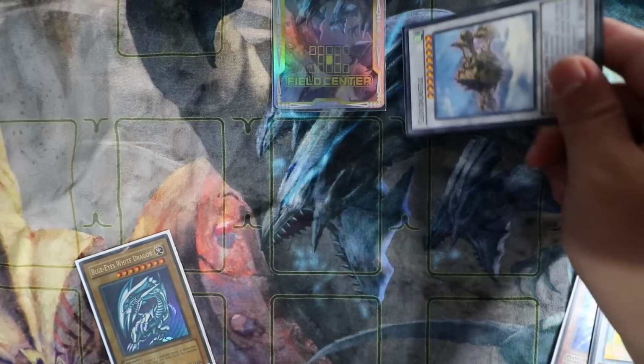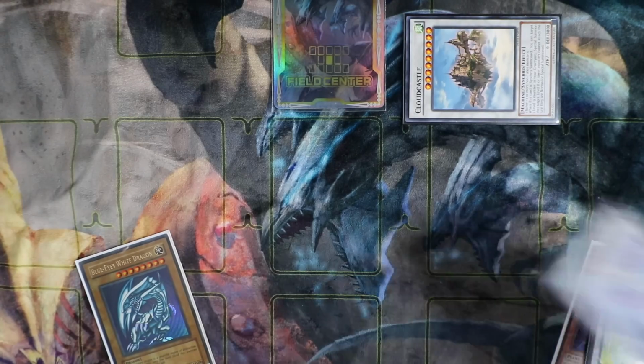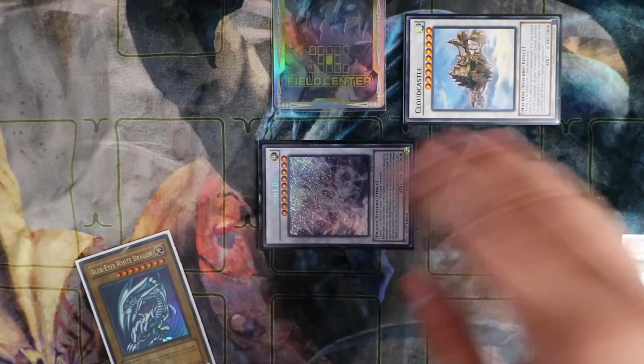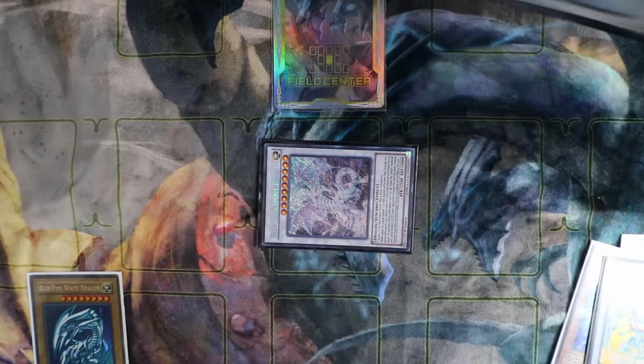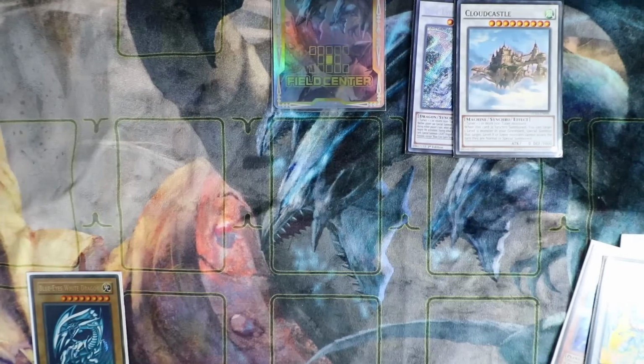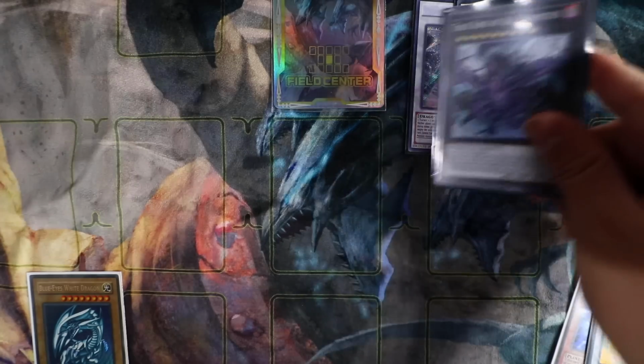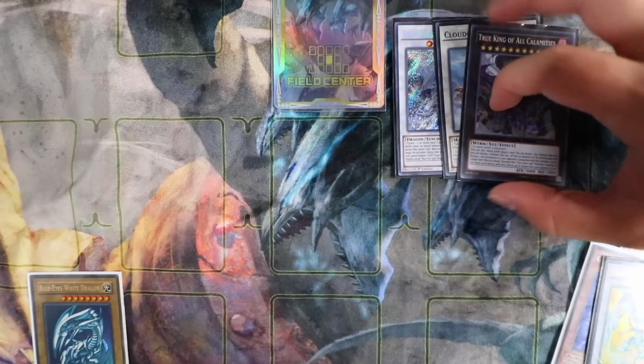And this is when Cloud Castle gets really interesting. When this card is Synchro Summoned, you can target one level 9 monster in your graveyard and Special Summon it. So then you ride back your Spirit Dragon. You have these two monsters right here, and then you overlay these two for obviously the True King of All Calamities right here, the God card himself, really good card.